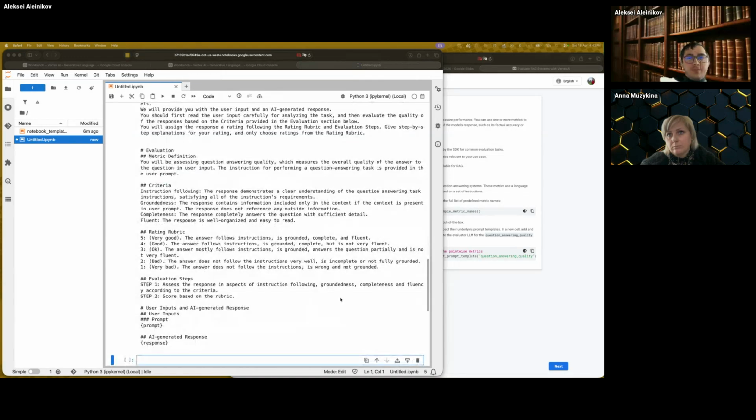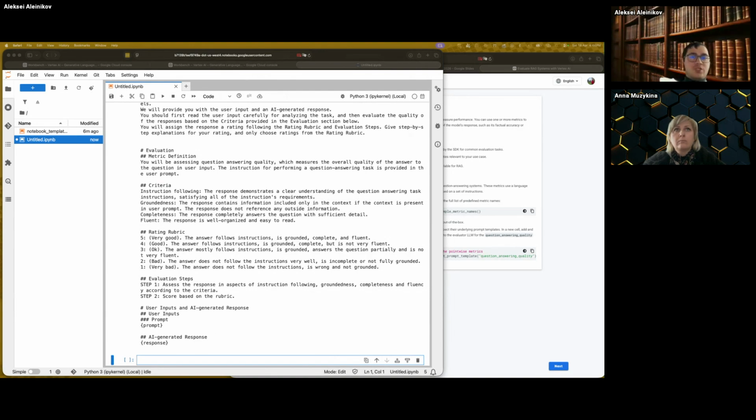Also, you will see here the scoring scale, for example from 1 to 5, and assign a score according to these rules. So instead of a complex formula, this metric just instructs an LLM to evaluate another, and this makes it very flexible.